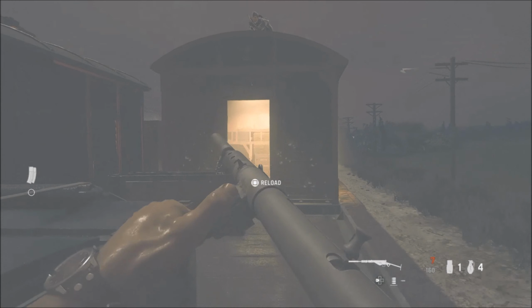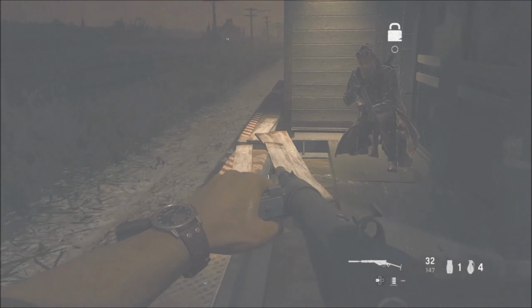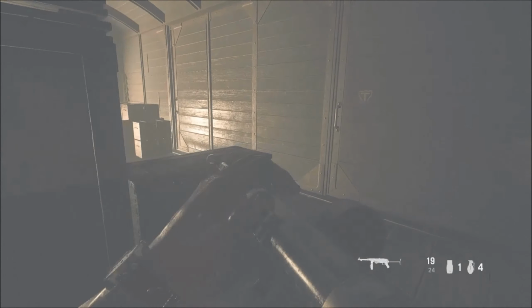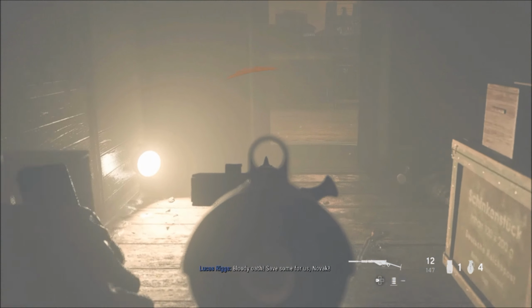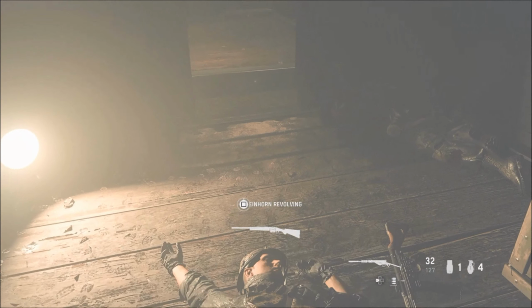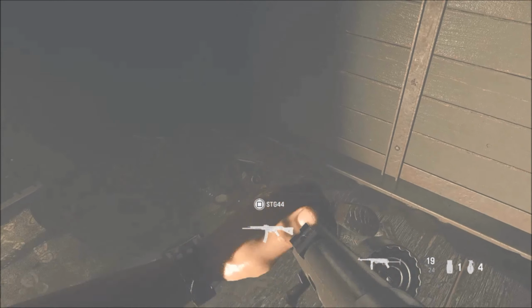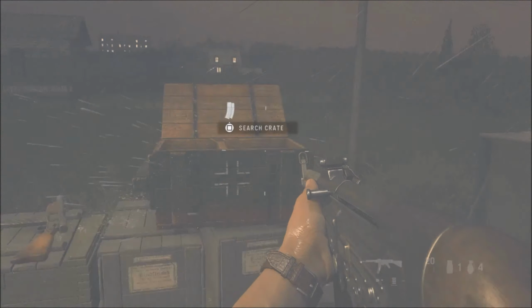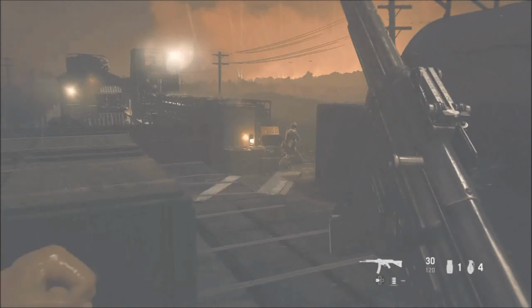Oh, I didn't even know that one was there. Alright, we need to move across this train side here. Open this door. Alright, this is a shotgun, the Einhorn Revolving. And there's my favorite weapon of the World War II timeline, the STG, Volkssturm Gewehr. But I'll just hold on to this weapon.